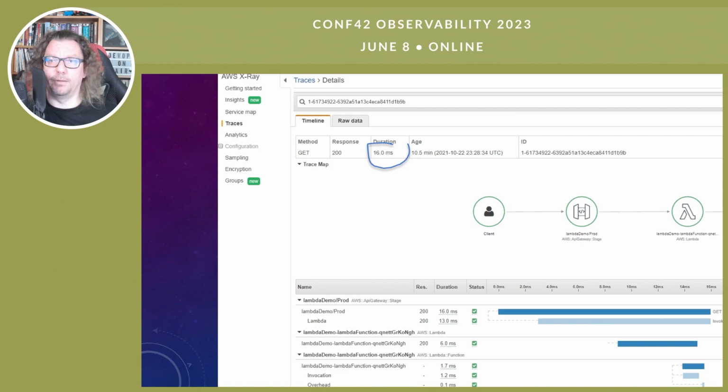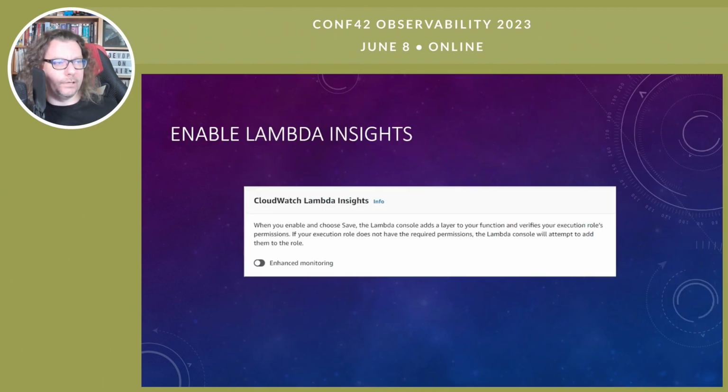What happened here? I know, because I have worked with Lambda for, I don't know, 8 years or something. But not everyone knows. So what we can do, we can enable Lambda Insights.